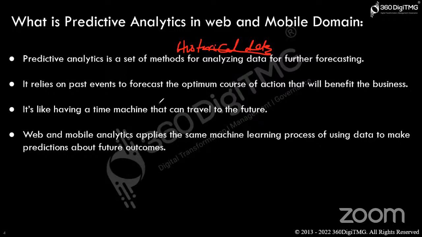It relies on past events to forecast the upcoming, of course based on the historical data frames. So if you have historical data, then only we will be able to do the forecasting. Let's say you want to do the forecasting for the sales of the next 1 month. You can't really do the forecasting without having any data, right? You have just started a business, not even this week itself, and you want to forecast the next month's sales or next week's sales. That is not possible. So, in order to do the forecasting, you need to have historical data.